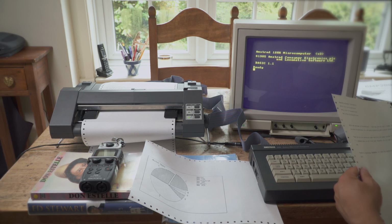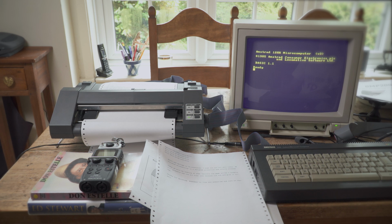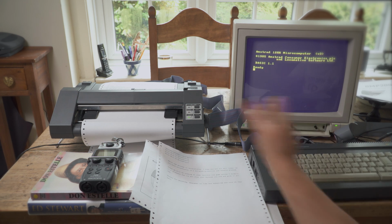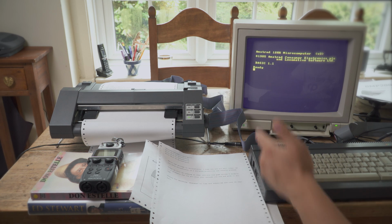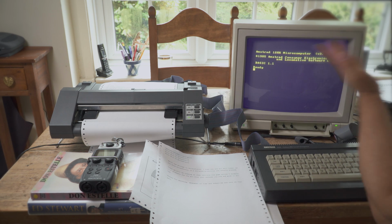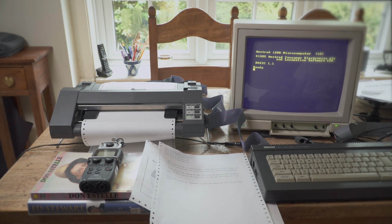I find the font a little bit interesting, but it's clearly optimized for a 9-pin printer. It kind of does the job if you didn't have anything before this. So you could print off a letter to the gas board, you could do your homework, you could do all the stuff for just $159, and we saw how much other printers cost. It's noisy, yeah. It's slow, yes. Come to think of it, it used to interfere with the television in our living room as well, so you couldn't do it when your mother was watching Coronation Street.